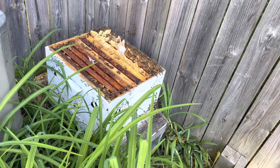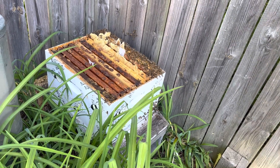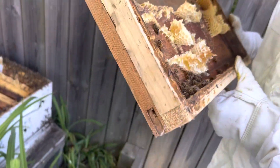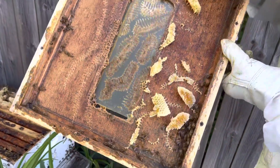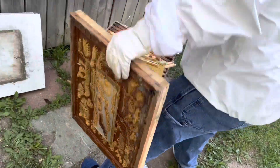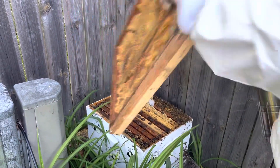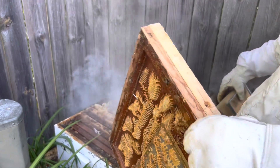It's just a matter of putting everything back together. We've got some bees over here, we're going to shake these guys off. I'm surprised we didn't find any varroa. But right now they'd just be so tiny - like little grains of rice in those cells. It's hard to tell. Let's pull a Taylor Swift and shake them off, shake them off!